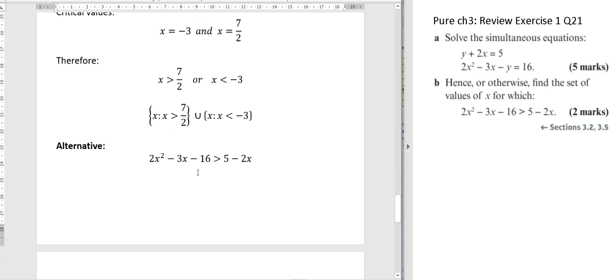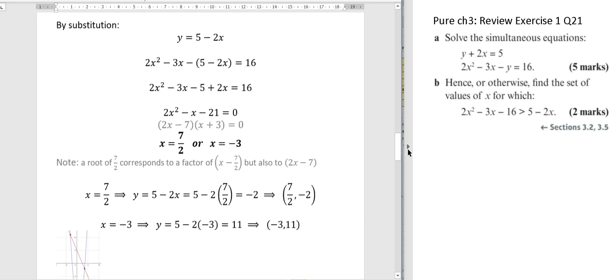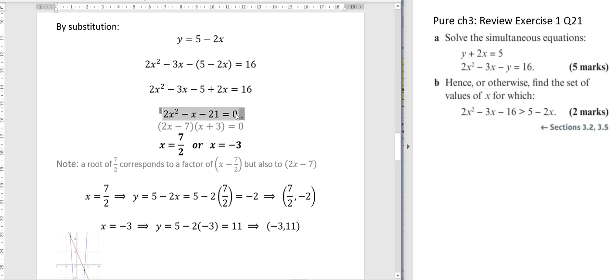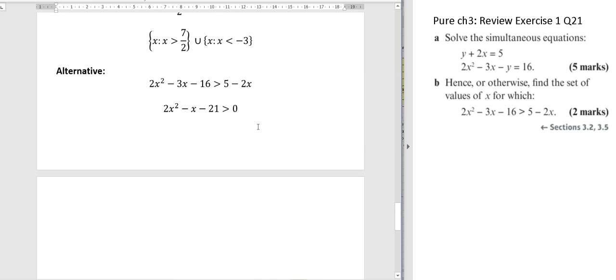Just briefly, the alternative version you might have used, if we take this inequality and rearrange it, you might recognize some of these numbers, because when we write this in the standard format, we end up with a quadratic equation that looks a whole lot like the one that we solved just a little bit ago. We were originally solving this problem, we had 2x squared minus x minus 21 equals 0. And now we're trying to deal with 2x squared minus x minus 21 is greater than 0.